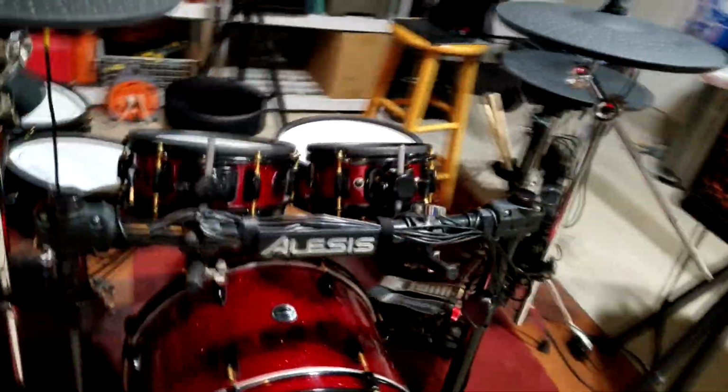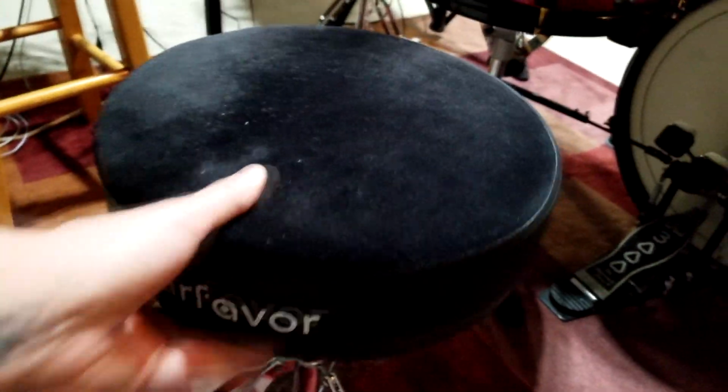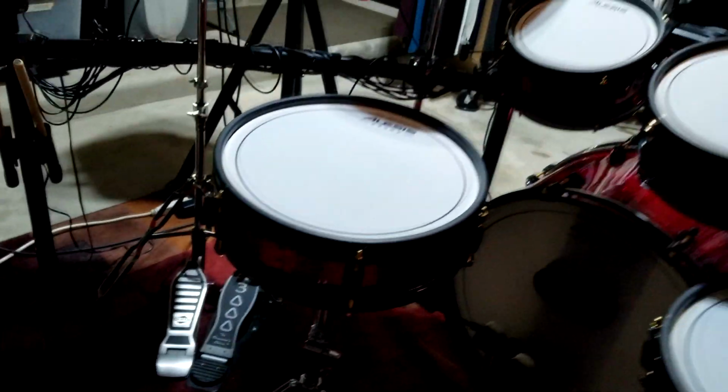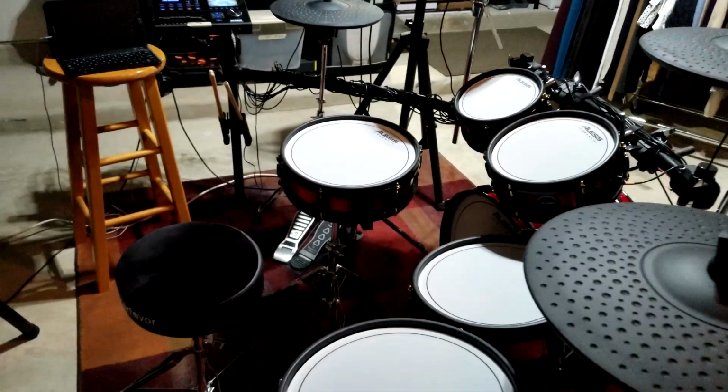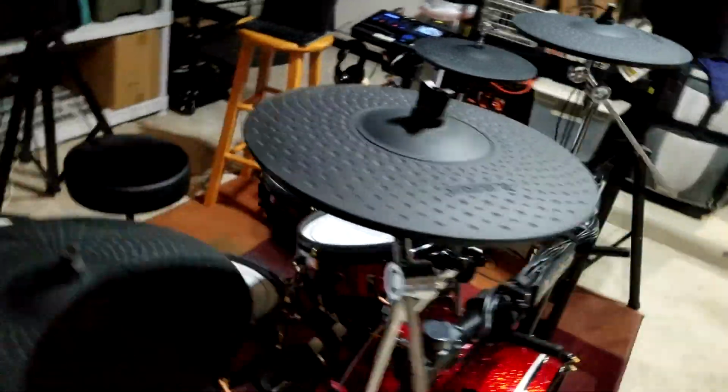I've got my little thing here with all the wipers where I wipe down the kit, get all the dust off, and the cables and whatnot. There's not a whole lot of maintenance, but every once in a while you've got to oil things. I put some WD-40 on the other day. Everything was squeaking, even this throne, but WD-40 takes care of basically anything. And I oiled up the chains. It's like a car. You've got to take care of it, because it'll last if you take care of it. If you don't, you can beat the hell out of this thing and really start wearing it.